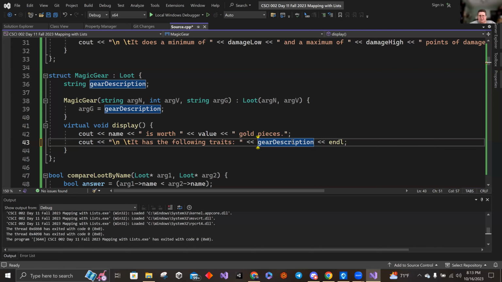Was it you, Kenny? Where we had two different things and we couldn't get the second thing to print the information?